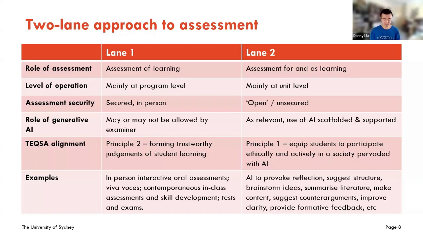I'll give you an example. Marketing these days. You'll be hard-pressed to find a marketing executive who will hire a graduate who does not know how to use AI. And so you can imagine a marketing Lane 1 assessment might be an interactive oral, which is where the student pretends to be a marketing person, the examiner is a client, and they have a computer there with maybe Midjourney or some other AI there. And the examiner will talk the student through a particular scenario, acting as the client and saying, oh, I need this idea for a brand campaign that I have. Can you help me think through it? And through that interactive oral Lane 1 secured assessment, the student can demonstrate their skills that they picked up as part of their marketing module.